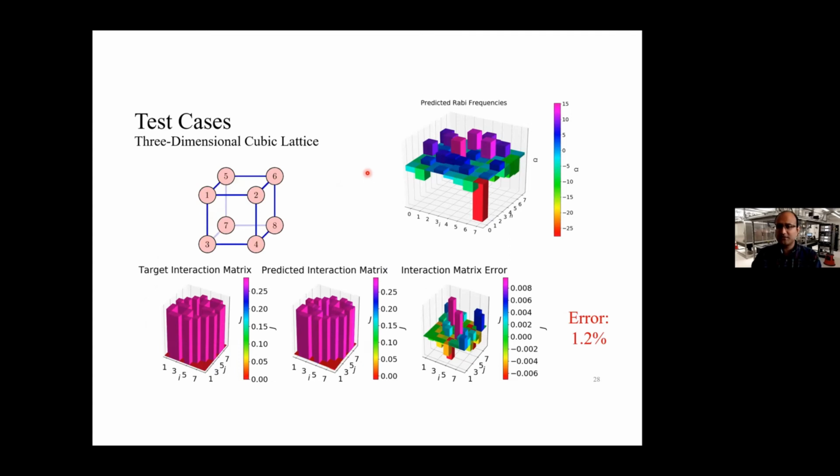Let me see if there are any questions here on this analog part. Yeah, so far I don't see any question. So one question I wanted to ask myself is, in this top right-hand corner graph on the slide, there's a very strong negative Rabi frequency, right? How do you interpret that physically? Yeah, negative Rabi frequency means, since the Rabi frequency comes from this two photon transition, like two laser beams, a negative Rabi frequency is essentially a normal Rabi frequency but with a phase flip on one of them. So you program the phase, which is controlled by these RF modulators. You flip a phase by pi, and that essentially is a negative Rabi frequency.